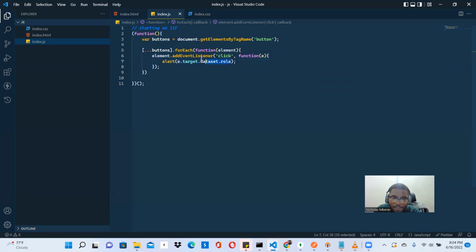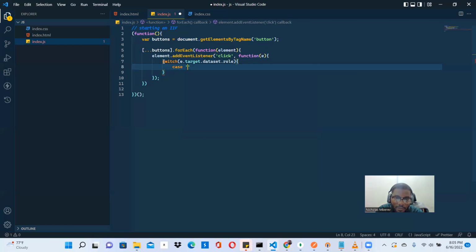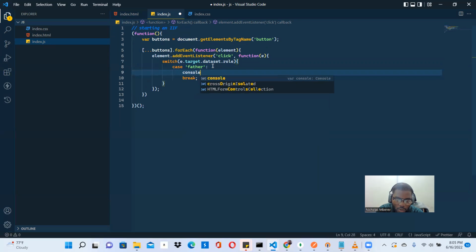So in your code, you can do something like a switch. Maybe you want to target a specific button. You can say switch this, and of course, you can say case father, break, and maybe you can do something specific by saying console.log, father was clicked on.